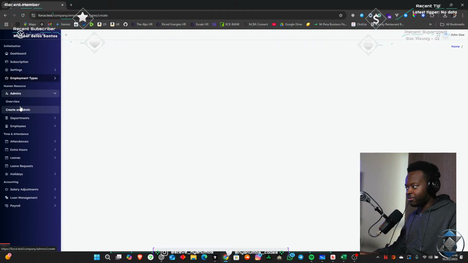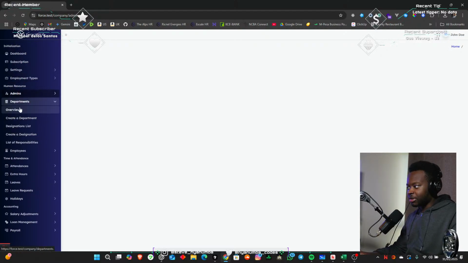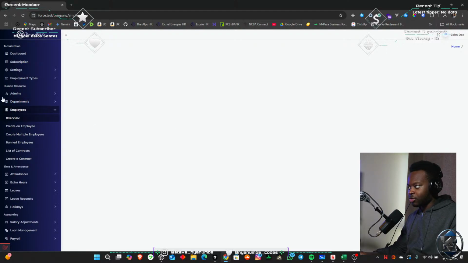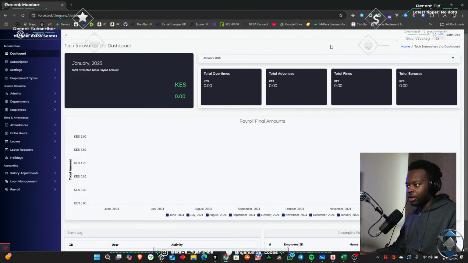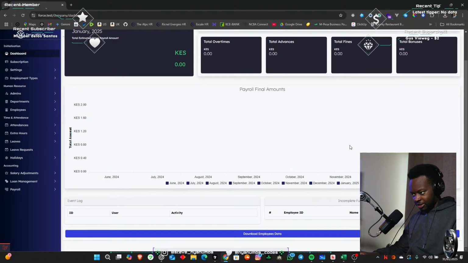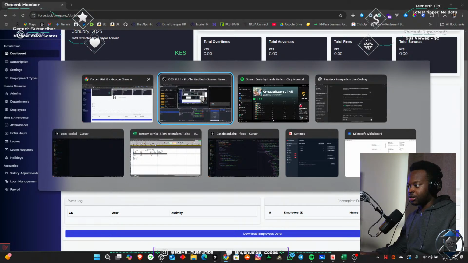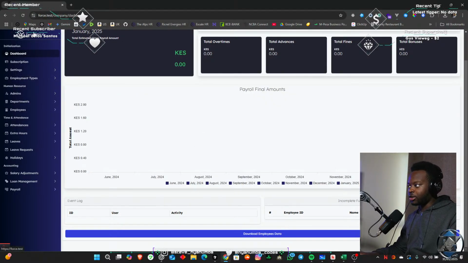So, all these other functionalities, the admins, the departments, designations, employees, all those things are not active yet. But we have all this other stuff that is ready. So what we're going to do here now in this application is the testing of the creation of plans and subscriptions and all those different things, as well as being able to shape up the subscription modules, and we test them out in its entirety.